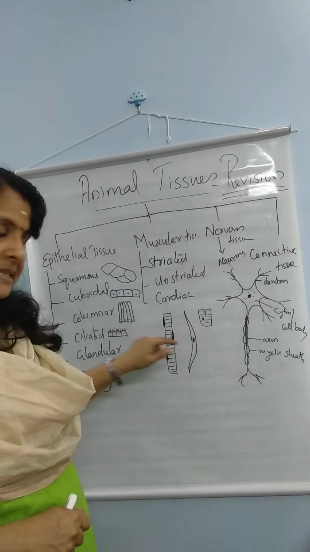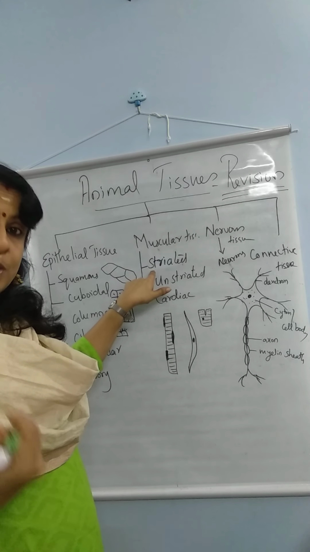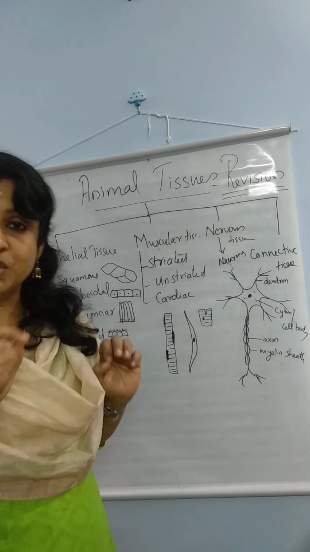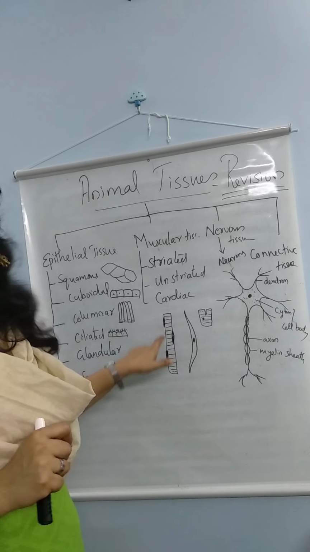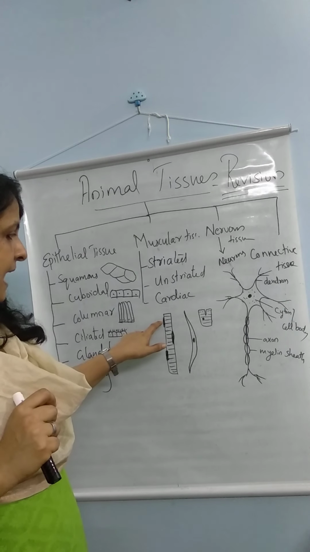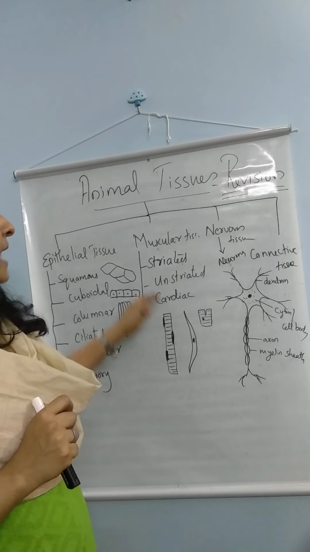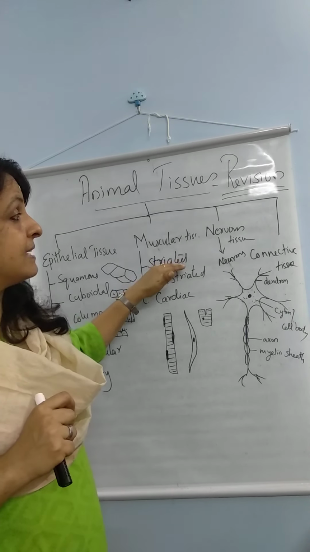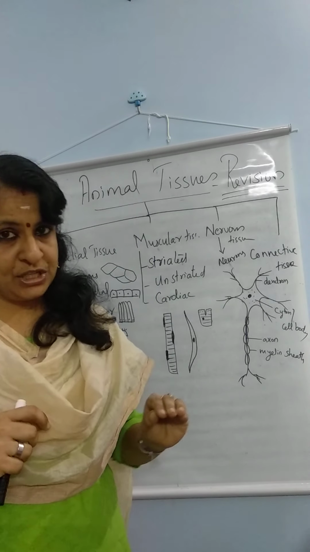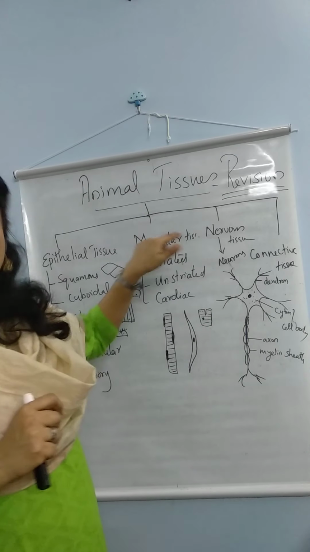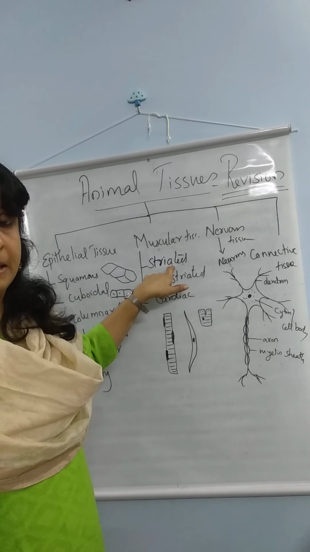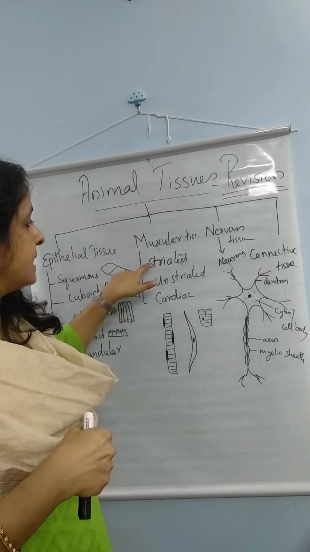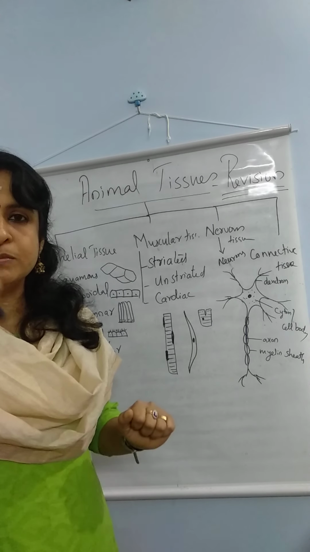and cardiac muscle. Striated muscle is also called striped muscle. Striation means lines. So these muscle cells have lines on them, dark and light lines. So they are called striated muscle. They are always seen attached to the skeleton or the bone. So it is also called skeletal muscle. It can be controlled by us, by our will. The hand movement is by striated muscle, because when I want to move it I can move it.